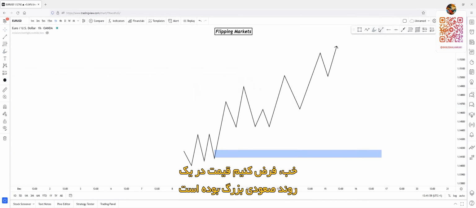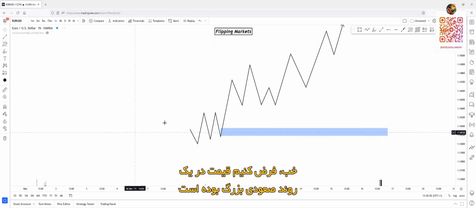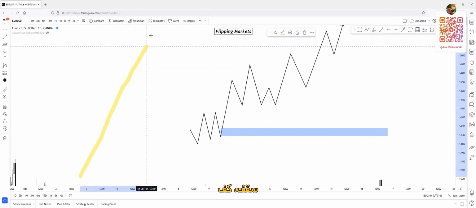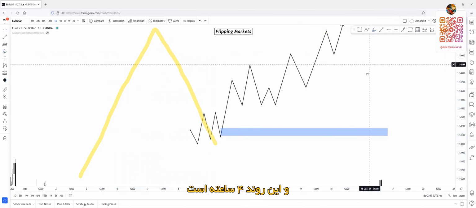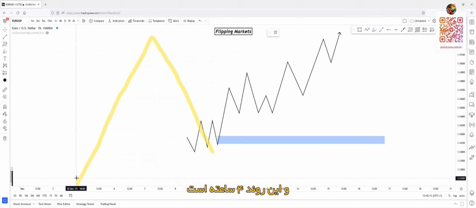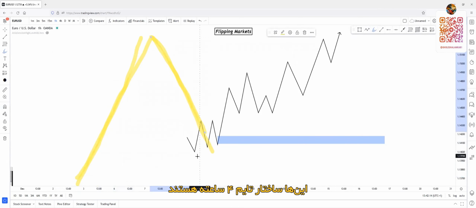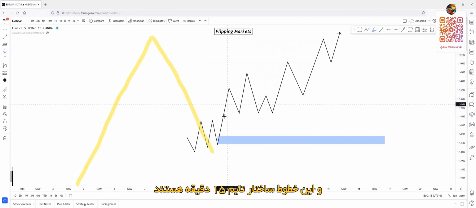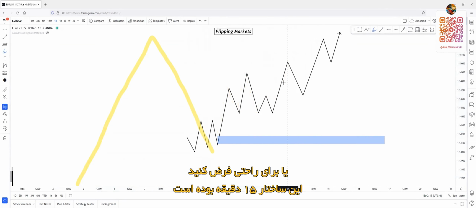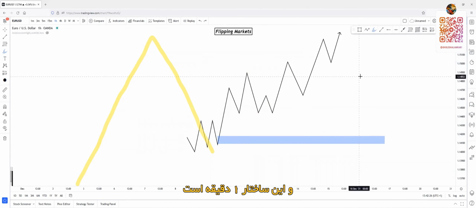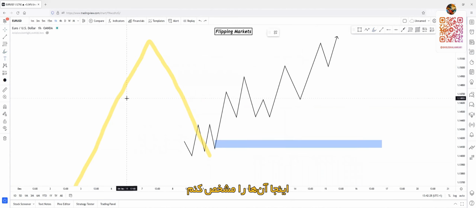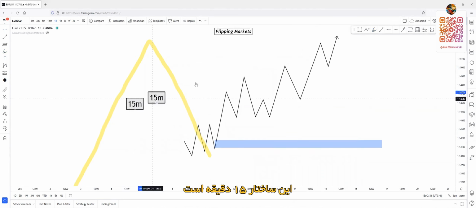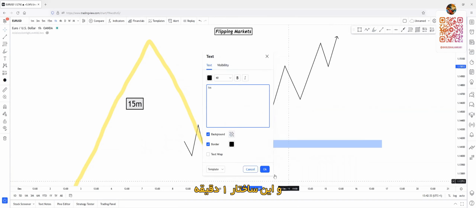Okay, let's say price was in an uptrend, in a huge uptrend, so it's creating highs and lows. So this is the 4-hour structure. This line is the 4-hour structure, and these lines are the 50-minute structure, let's say, or for clarity, let's say this is the 50-minute structure and this is the 1-minute structure. Okay, I will just mark it here. This is the 50-minute and this is the 1-minute.